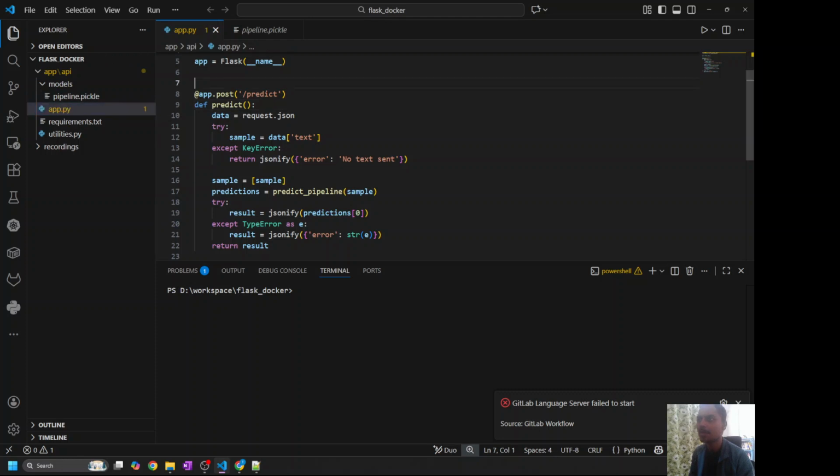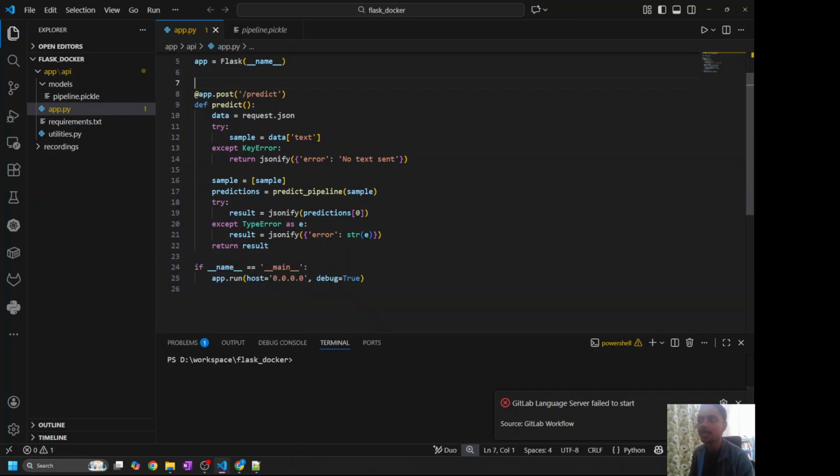This is the application code, a simple application where I am creating an API. This is a simple REST API I have created with only a single endpoint, and basically we are using a POST REST method here. Whenever we call the POST method for /predict and pass our text, it will return whether it is positive or negative, by using this model which is present inside the models folder.